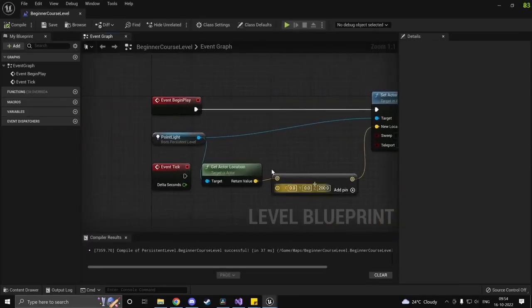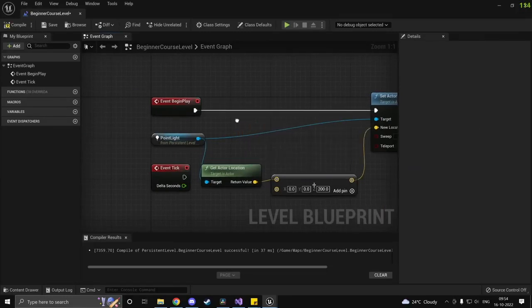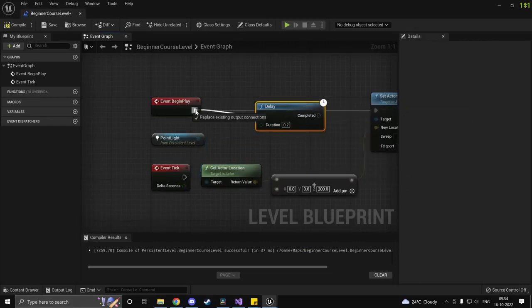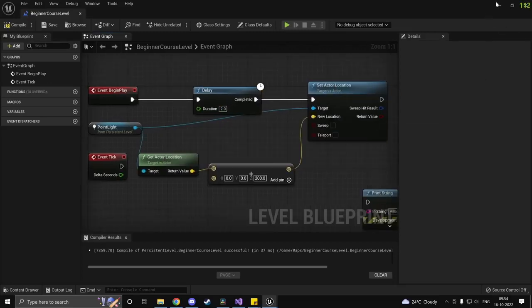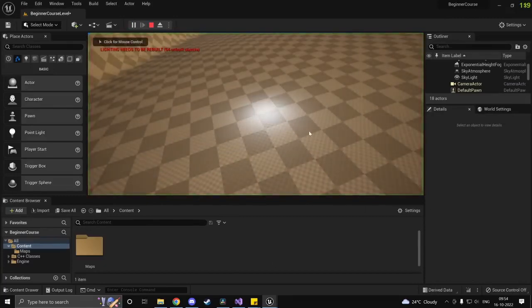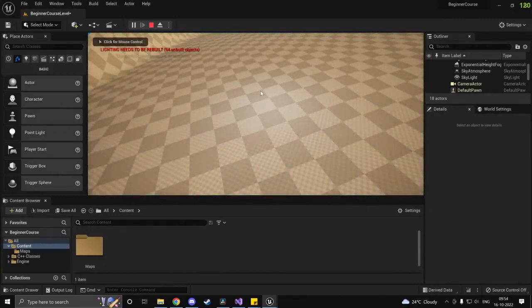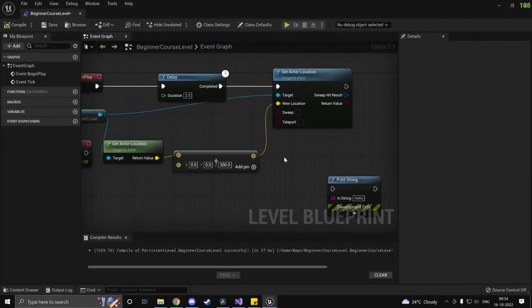In case you guys wanted to see the change, if you just press D on your keyboard and left click, you get a delay node, or you could right click and search for delay. But I prefer using D. Let's just keep a delay of 2 seconds and then let's move it up. So if I press play, as you see, it got dimmer because it went up.